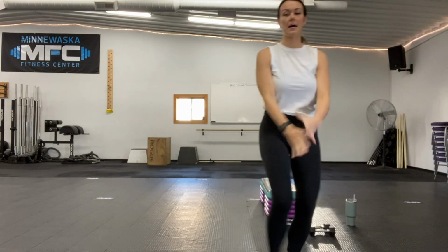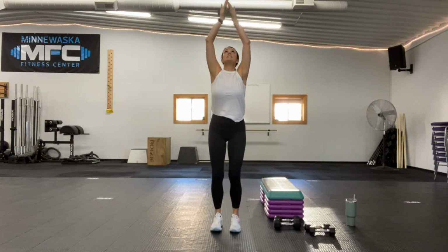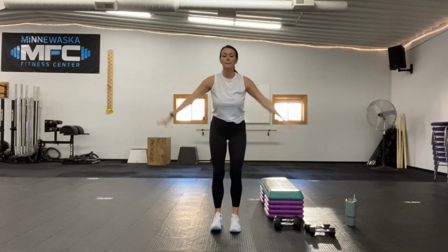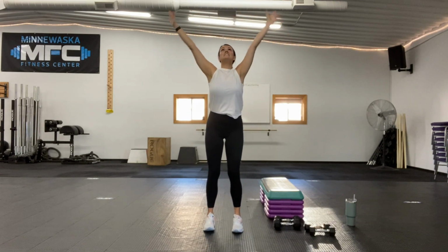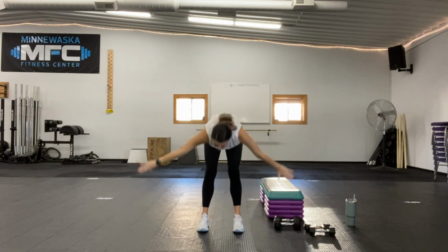Let's inhale those arms up. Right here, exhale all the way down. Right here, inhale up. Exhale down. One more time, inhale all the way up. Let's forward fold, exhale all the way down.